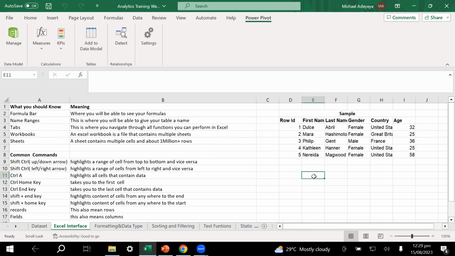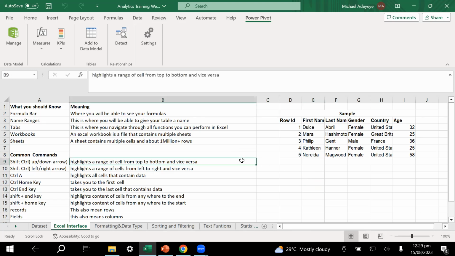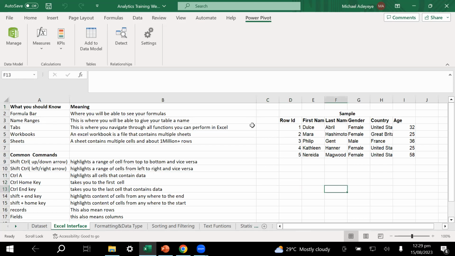So this is cell E11. You can also see that from your name box, it's writing cell E11. So this is why you need to understand this. When I say go to cell D10, you should know where you should go.